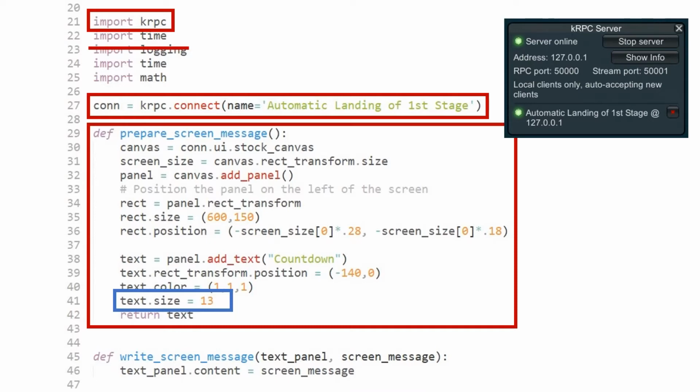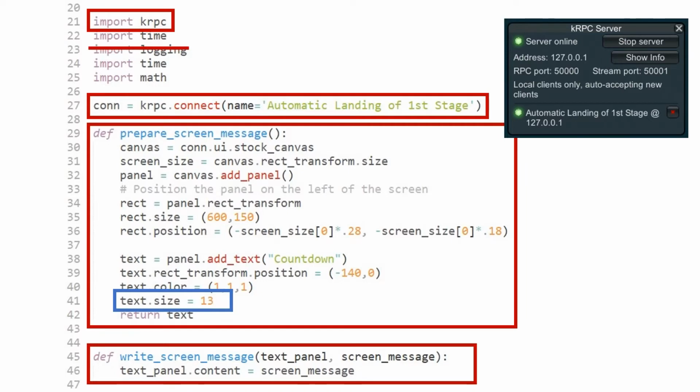The panel is a little bit bigger than I've used in my previous Python with KSP script. What has changed is the text size. It's smaller, so it won't be that readable when you watch this video on the tablet, unfortunately. But when I used the previous text size 16, stuff would fall off halfway from the panel. I don't know why, but now I get to see everything that I want. So that's that. And to use this, I've created another function. It's called the write screen message. And that is the one that I've used heavily throughout in the code to write stuff to screen.